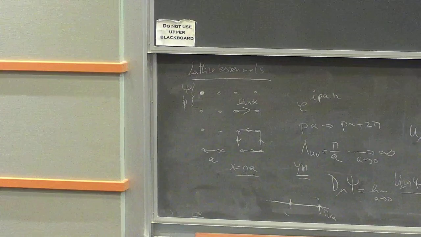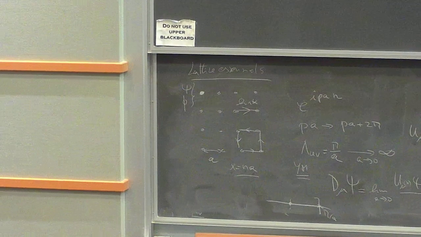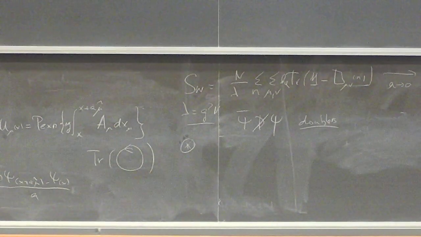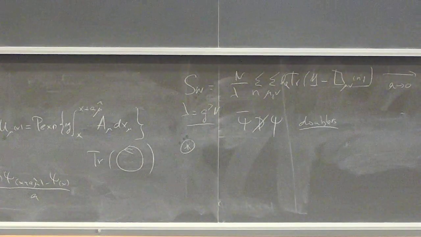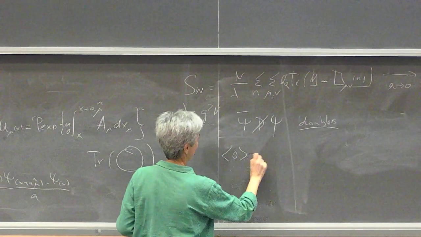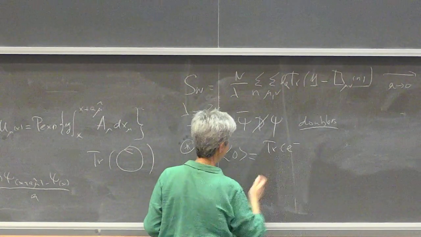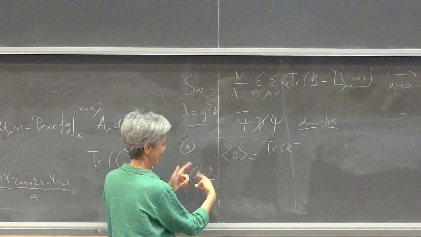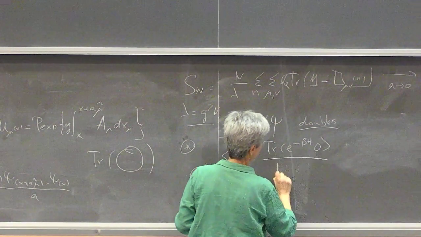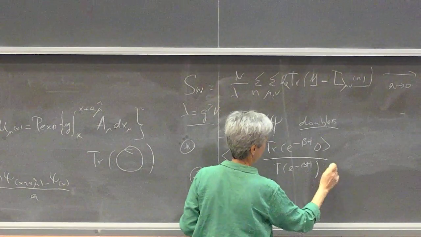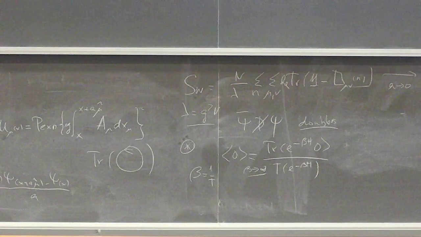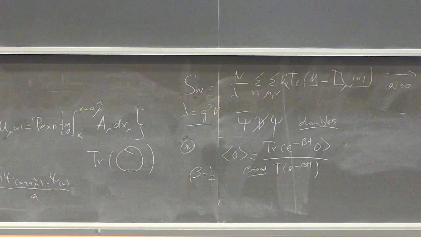Let's let you continue. So what do we do with this? We typically put this thing in a box, and then we have a finite set of degrees of freedom. This is a Euclidean box. If you want to compute an observable, beta is 1 over the temperature. It's basically the time extent of the Euclidean box. And we have to compute this in the limit in which beta goes to infinity if you want zero temperature physics. You can also do finite temperature physics, and it has been done this way.